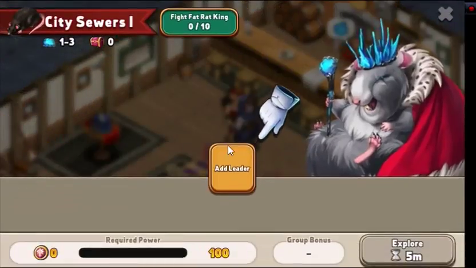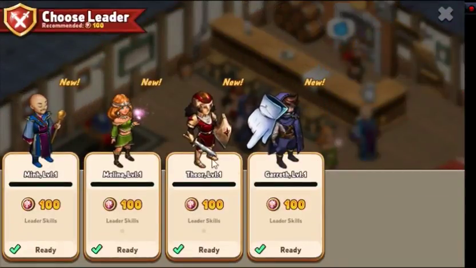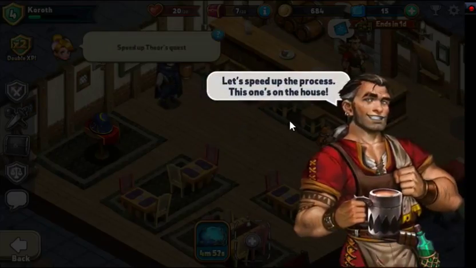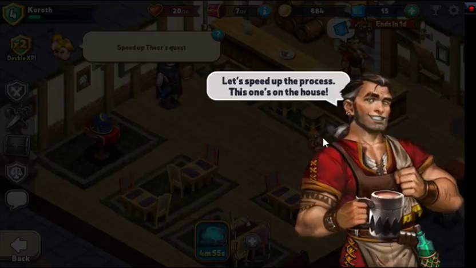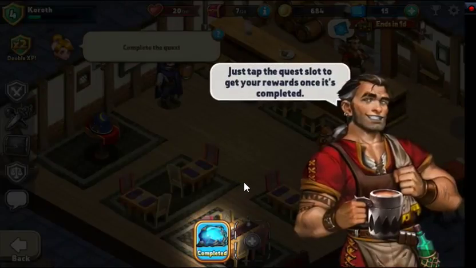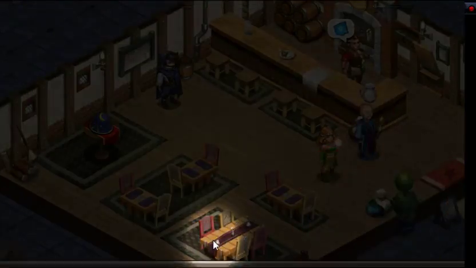Alright, Thor, go to the sewers. Add a leader. We hit you with a Thor. Explorer. Let's speed up this process. This once on the house. Just tap on that quest, let's get the reward. Okay.